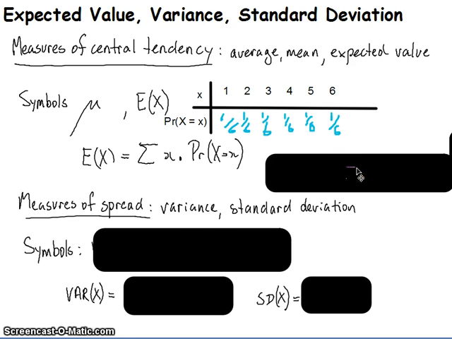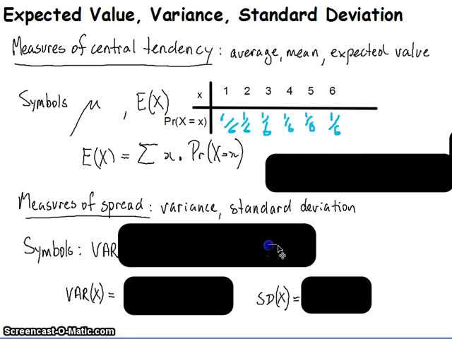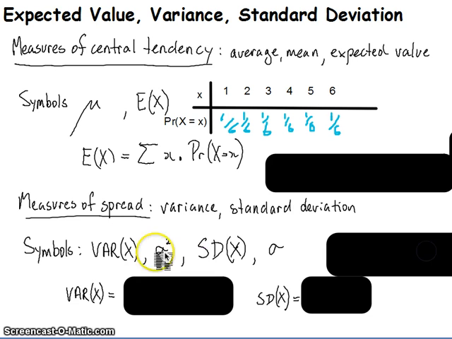Now, measures of spread include variance and standard deviation, which you may have come across before. The variance is known as Var of X, and sigma squared is used to represent that. And the standard deviation is another measure of spread, of how far spread out that data or those probabilities are. We use sigma for that, lowercase sigma as opposed to the uppercase sigma here.